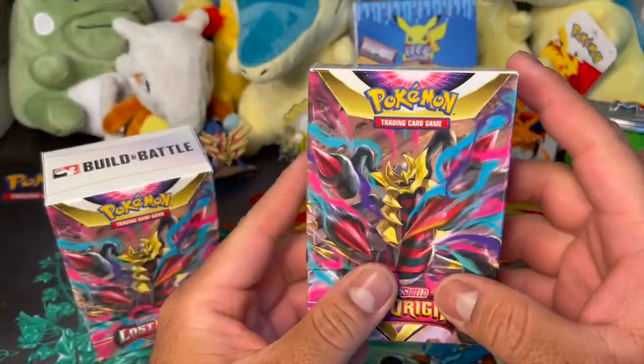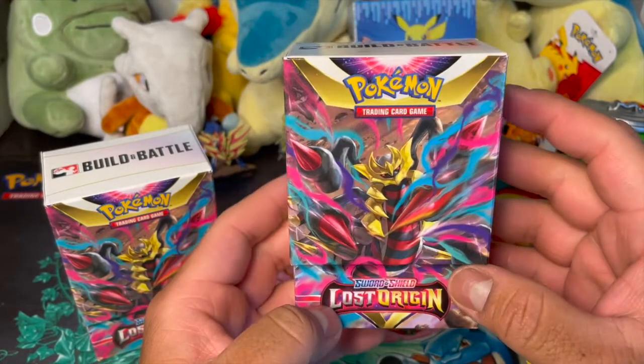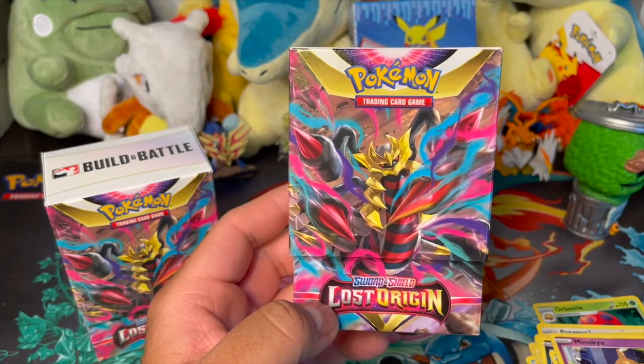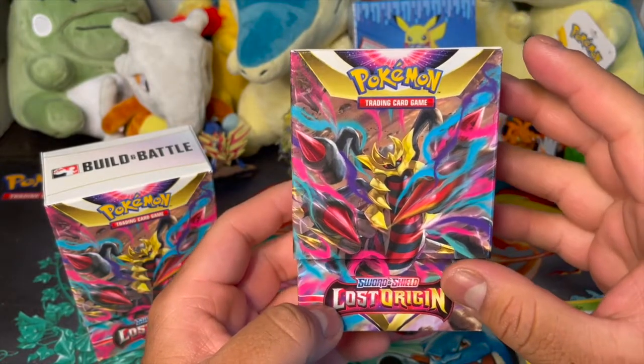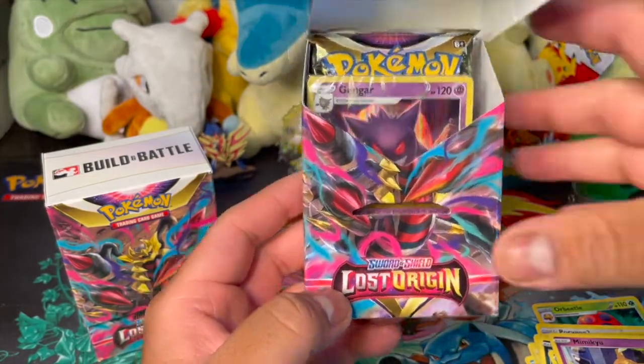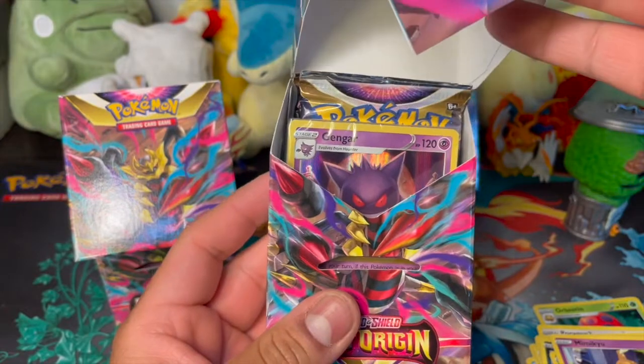All right, we're hoping we don't get the same promo card in each one. But I think when I got these, they were right next to each other, so hopefully they're not the same one. All right, we got Gengar. The next one is another Gengar. So that's what we were trying to avoid.